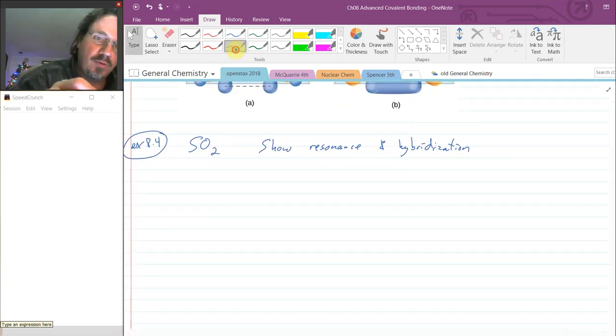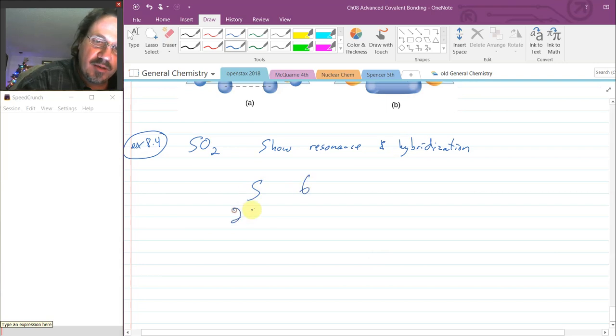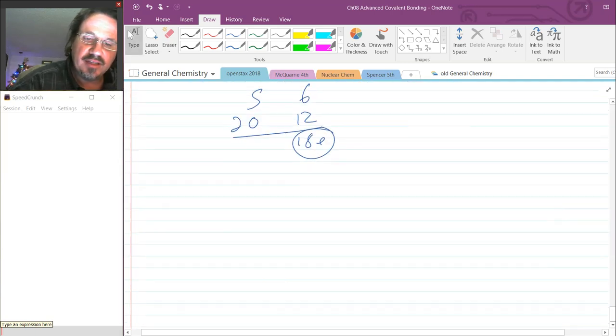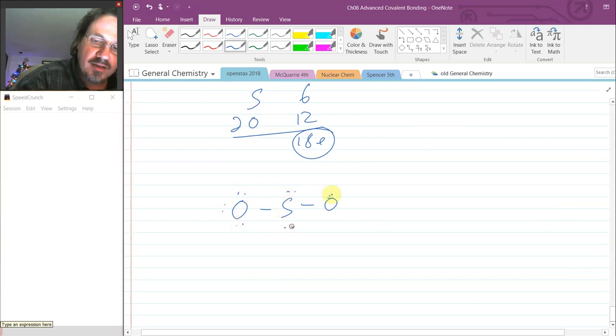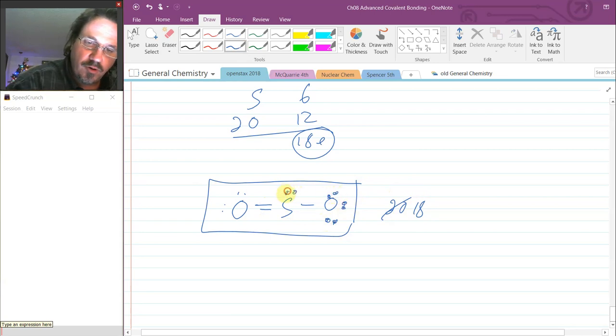Alright, so let's do one example here, SO2, to show the resonance and the type of hybridization that we have here. Sulfur has 6 electrons, my 2 oxygens, that's another 12, there's no charge, so this is a fairly easy one, just 18 electrons. I have my sulfur, my oxygen, if I give everything an octet, and then see how many I've used, 2, 4, 6, 8, 10, 12, 14, 16, 18, 20. Whoops, I've used too many, so I take off a lone pair, make that into a double bond instead. That drops me to 18. This looks good. And so there's my, a little sloppy, Lewis electron dot structure for SO2.